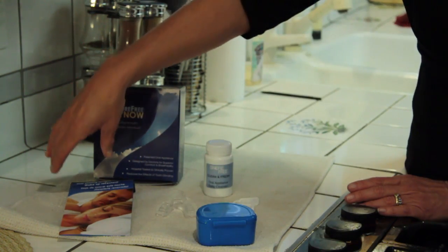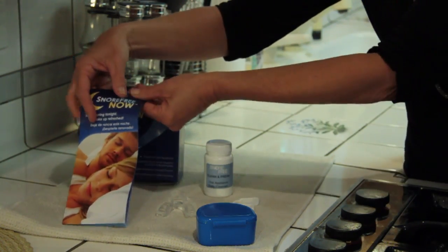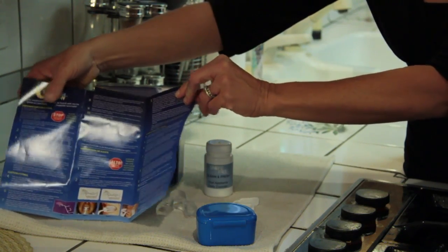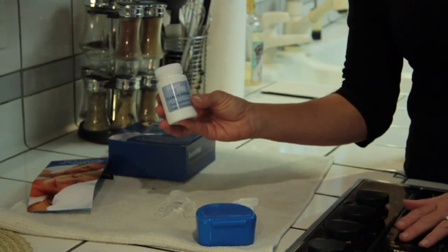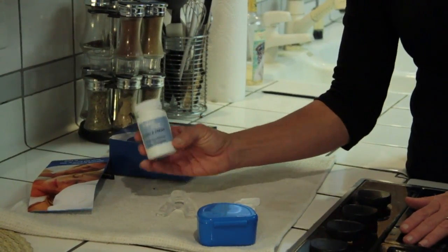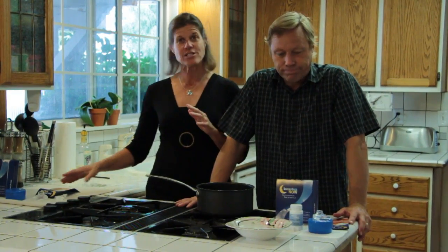And last but not least, you should have, of course, your instructions, how to utilize it, and make sure that everything is in here and it's legible and easy to read. We will touch upon the importance of cleaning the mouthpiece, and so you should have some SnoreFree's cleanser as well. Roger is going to be my model today, and we will start our process.